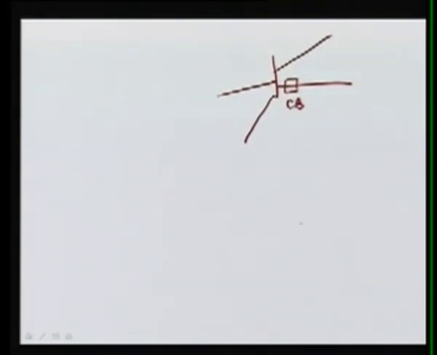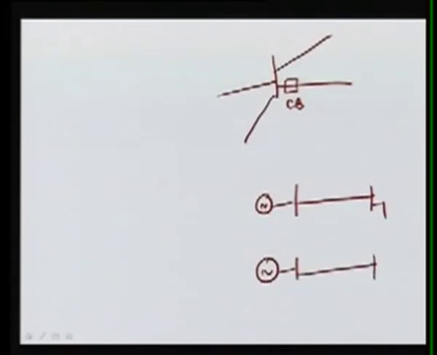In the example which we took, we saw one generator supplying a load, and similarly another generator here supplying a load. If you connect them like this, the rating of this circuit breaker which was used earlier, now we have to increase because the fault level at this point has increased. So we are going for more circuit breakers, more transmission lines, more switchgear equipment. At the same time, the rating of the switchgear equipment also increases.